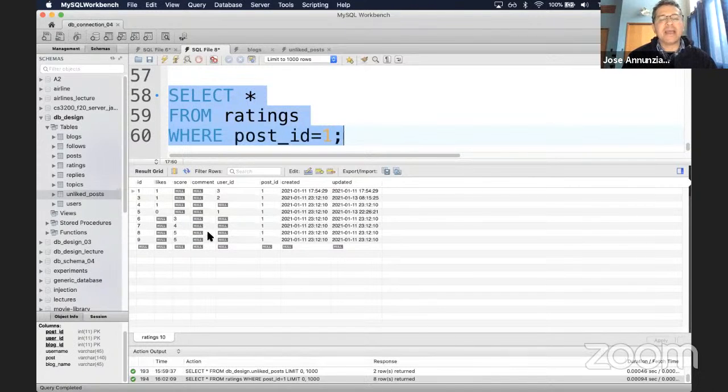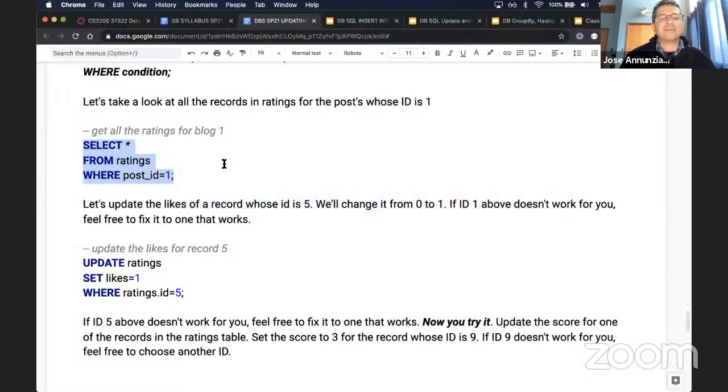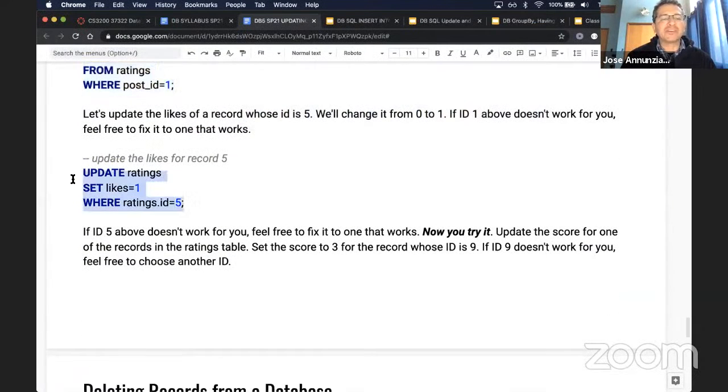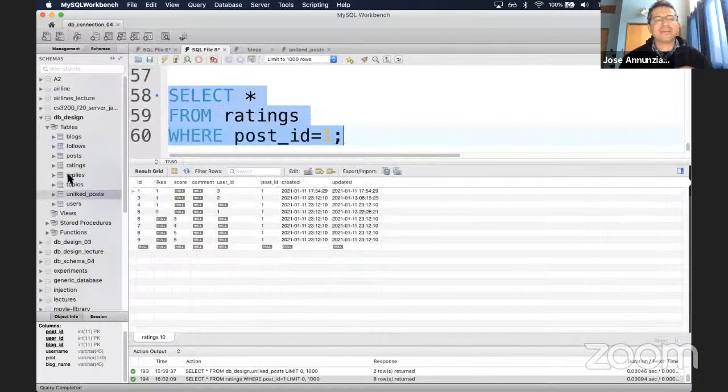And notice that this post has some likes, some dislikes, and a couple of scores from different folks who like it or not, right? So we're going to update to make sure that everybody likes it. Maybe somebody inadvertently clicked on the unlike button, the thumbs down, but maybe they changed their mind, right? And they want to change it back to up. They say, oh, no, I really do like this post. Change it to positive.